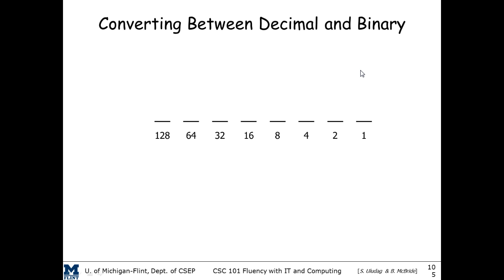Well, again, it's because binary, which literally means 2 parts, is a base 2 numbering system. So each blank or place value of an 8-bit binary number is using the base of 2 raised to some power starting with 0. So 2 to the 0 power is equal to a decimal 1. 2 to the 1 power is equal to a decimal 2. 2 to the 2nd power is equal to a decimal 4. So on until we get to 2 to the 7th power, which is the last place value in the binary number, and 2 to the 7th power is equal to a value of 128.